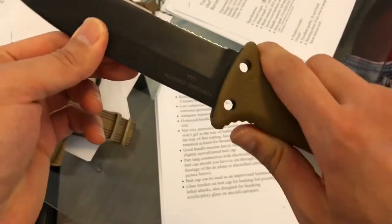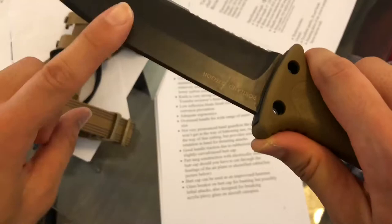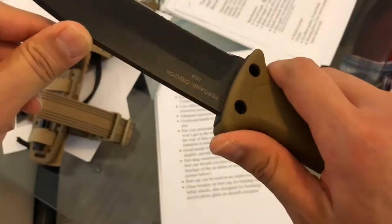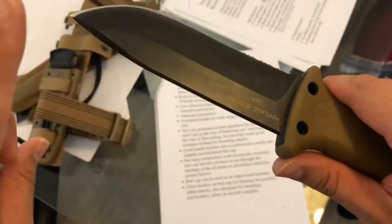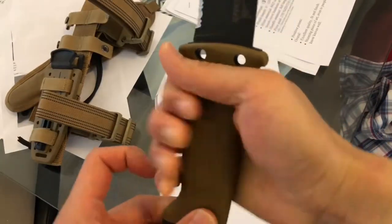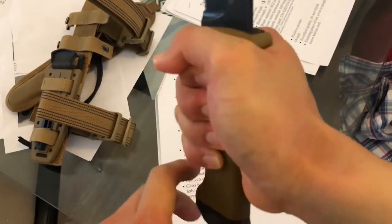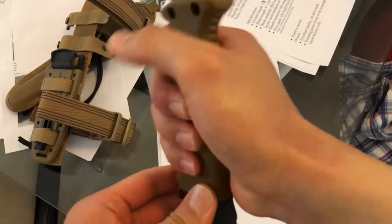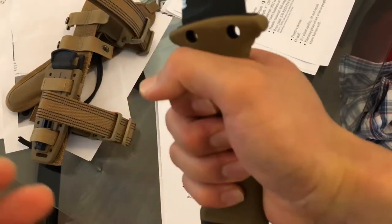There's obviously low reflection from the blade due to the fact it's covered by the black coating, and it provides some degree of corrosion resistance. The ergonomics of the knife is reasonably good, although in the negative section I will mention in detail why I don't particularly like it in terms of ergonomics. But it's not uncomfortable. It's good enough.